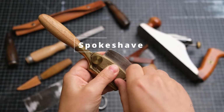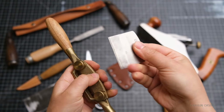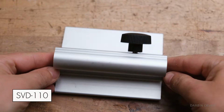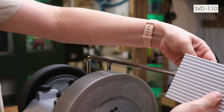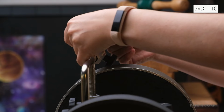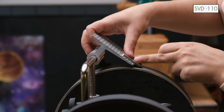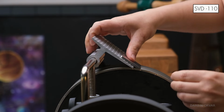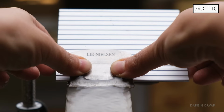Now, right along in the category of my chisels and plane irons, I would next sharpen my spokeshave blade. For that, we're using the SVD 110. A rather simple concept here. We basically have a flat support piece that we're sliding onto the rod, lowering it, and you can adjust the angle of it. And now I'm trying to find that perfect angle to sharpen the bevel on the blade. The spokeshave blade is so much smaller than the plane iron or the chisel, and you're simply holding it in your hands, resting it against the support.